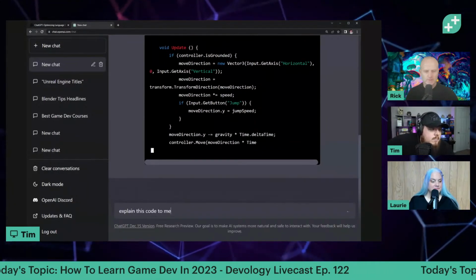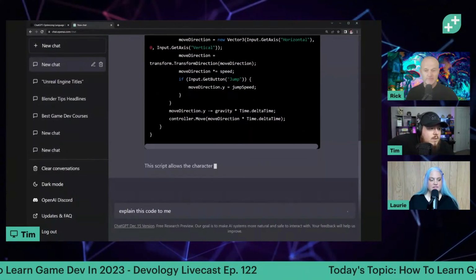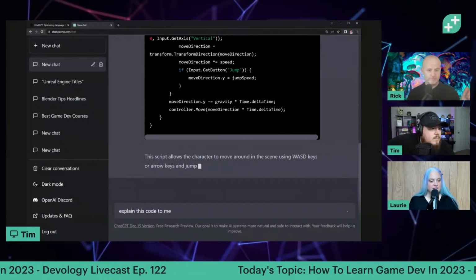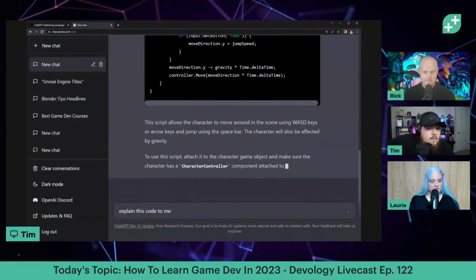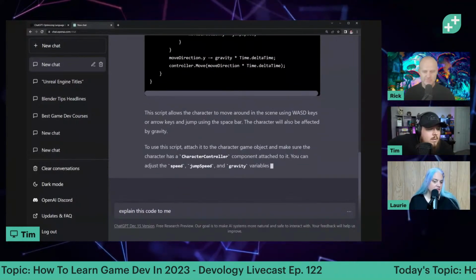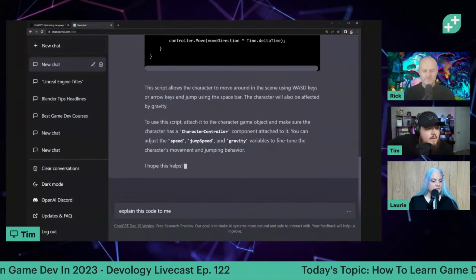Right, I'm gonna wait for it to finish because it's slow. I wonder if it's just using stuff from the Unity built-in controller. Sorry, I was literally talking over you. That'd be funny. It's all derivative, right? It's getting it from somewhere.